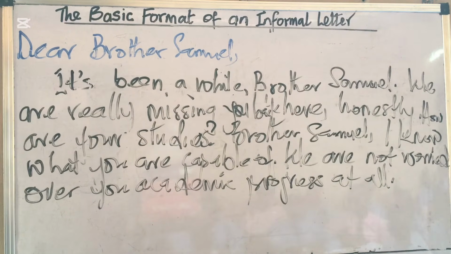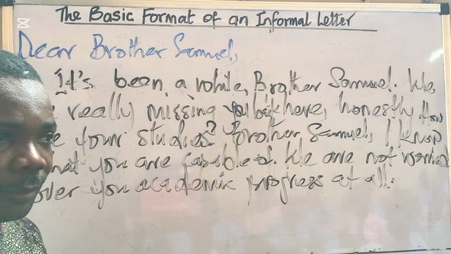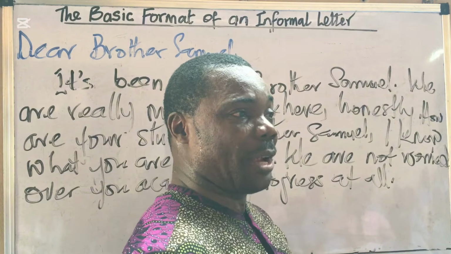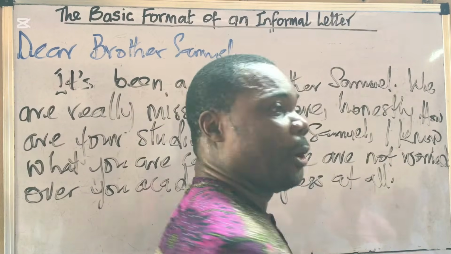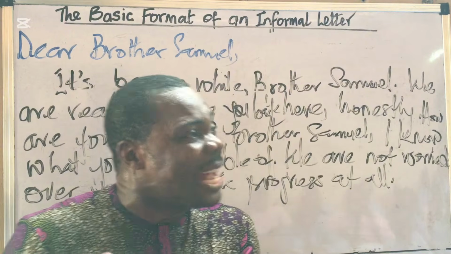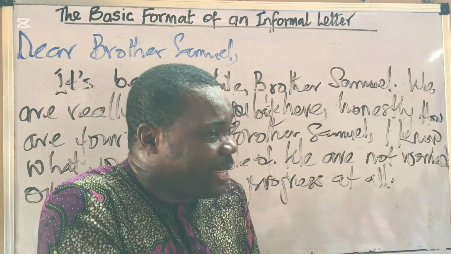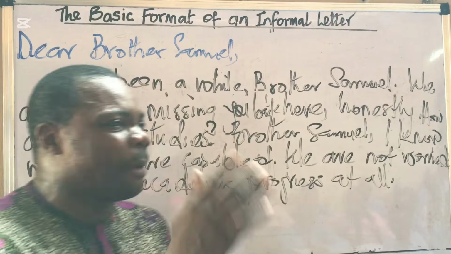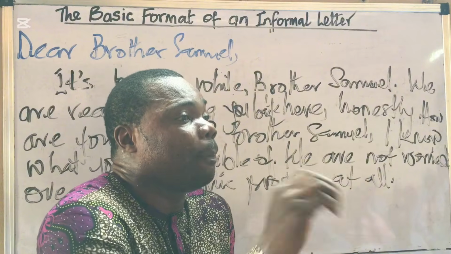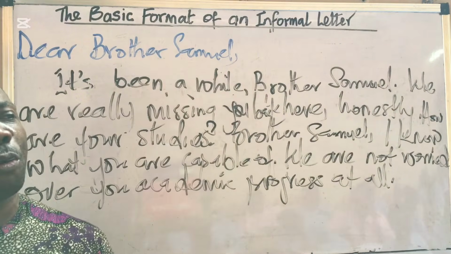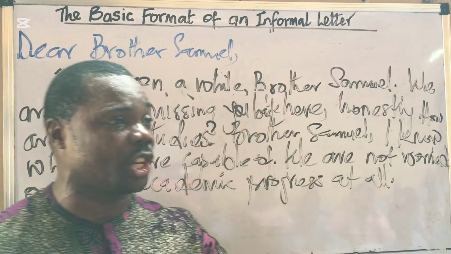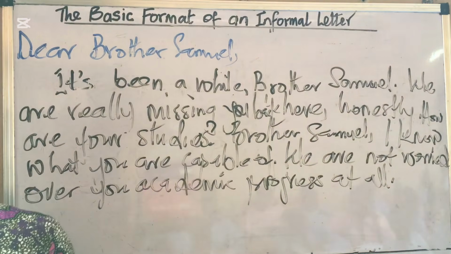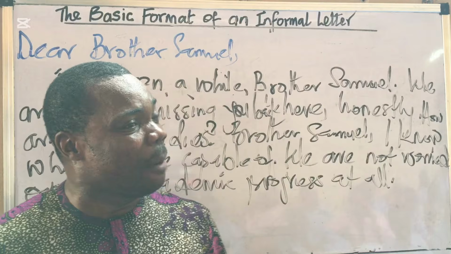Brother Samuel, I know what you're capable of, so we are not worried over your academic progress at all. As I walked past the village square, or you can say the market square, yesterday, you're trying to recall a past event. That is how to introduce deep pleasantry. But select a past event that has a connection with the purpose of the letter, I said it before and I'm repeating it again. Now you want to write to Brother Samuel, who is studying overseas, about some changes that have taken place in the village since he left the village.